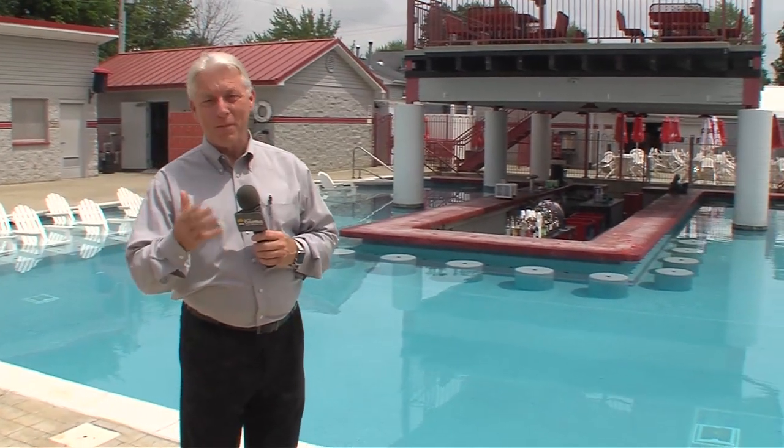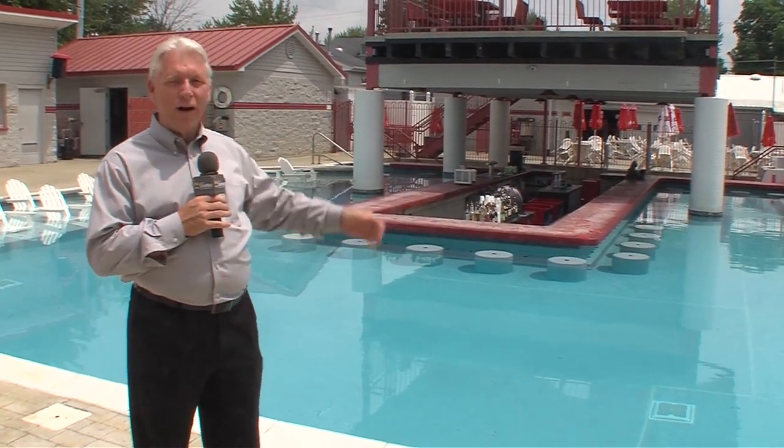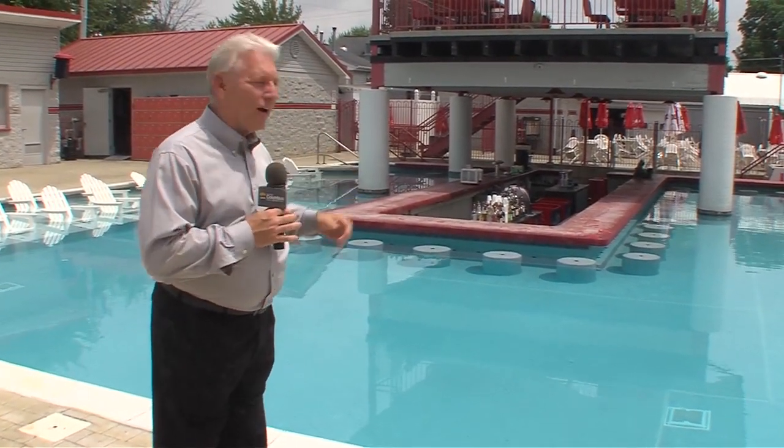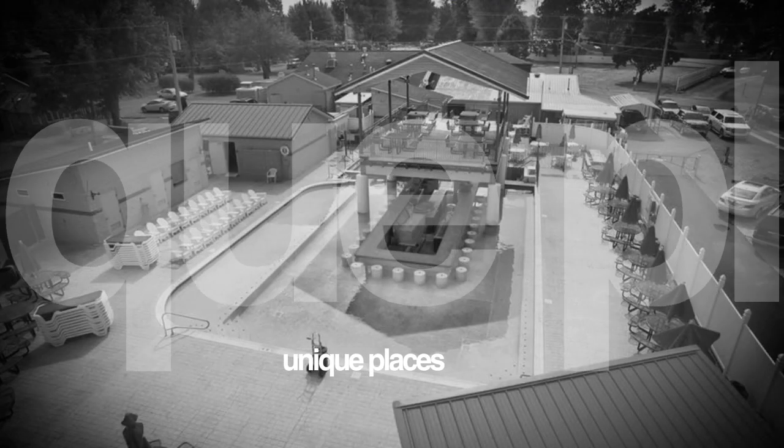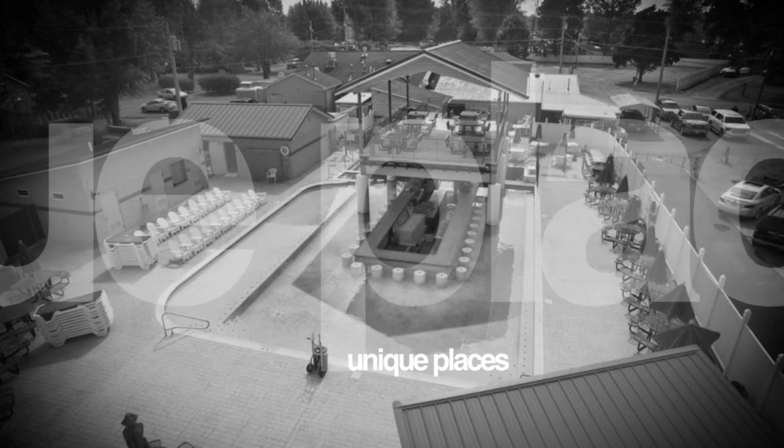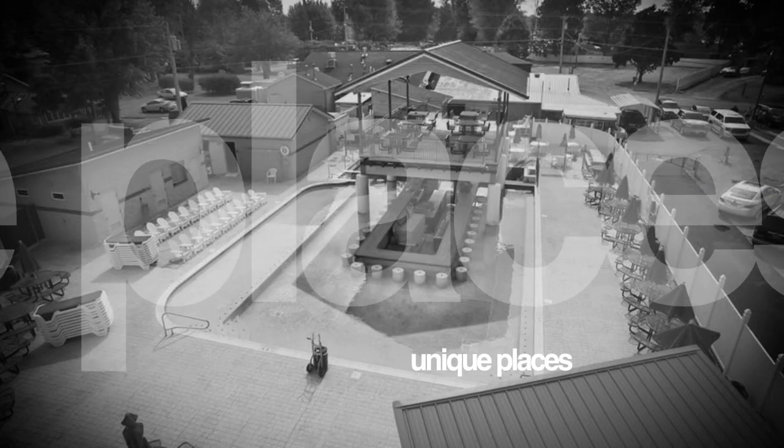Well, located only about 50 minutes from Columbus is Froggies on the Lake. And you talk about a great time. Look behind me at this pool bar. Well, you don't find these everywhere, and it would be a great time. A wonderful lineup of live music and some wonderful nights for food. We talked to Ross Jenkins, who told us more. I was telling you earlier, it looks like some of the places I see at Put-in-Bay.